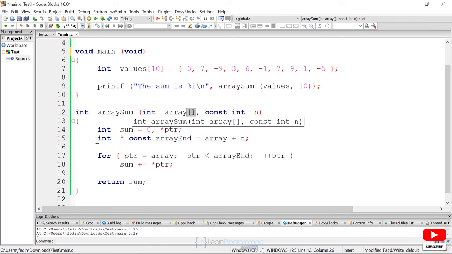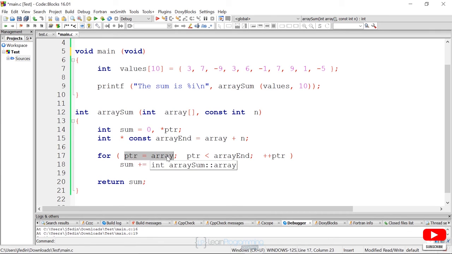First thing you have to do is create the pointer that you want to use for pointer arithmetic on line 14. And then you have to assign the end of the array to the address array plus the size on line 15. That's the end of the array, which you can now use to exit the loop. But we have to assign the pointer to the array. We know that we can assign arrays to pointers to point to the first element by just using the name of the array. We don't have to use the address of operator. We could if we wanted.